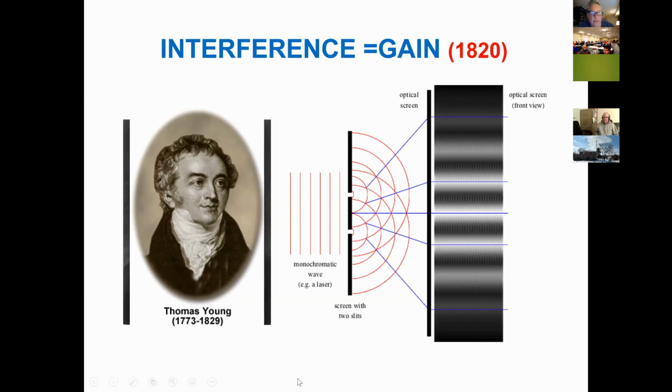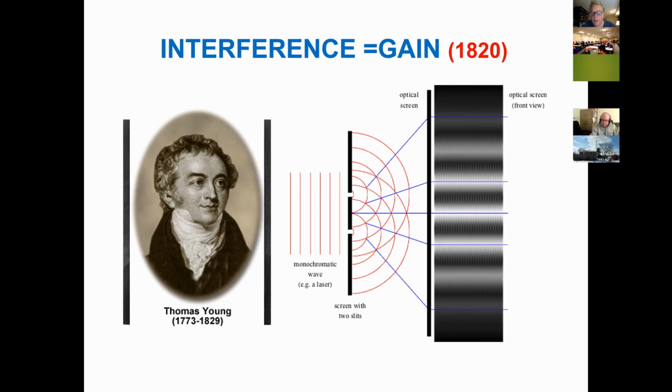By that, I mean constructive interference, which means what happens when you have waves and they come together, and when they beat constructively, you end up with a stronger new wave that's composed of those waves. You also get cancellation, and then you get things called side lobes. This actually goes back to 1820 with Thomas Young, and you probably remember, from grade school or certainly high school, Young's double slit experiment. And you're seeing it for real here. The important point is that if you're able to generate two waves and they're offset, you can get gain, in this case, in the forward direction, and then you'll get nulls, and then you get side lobes, and so on.